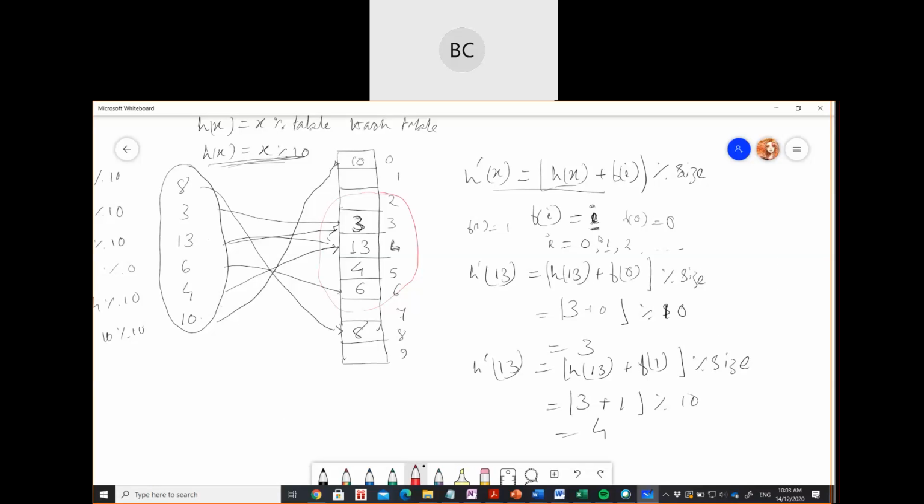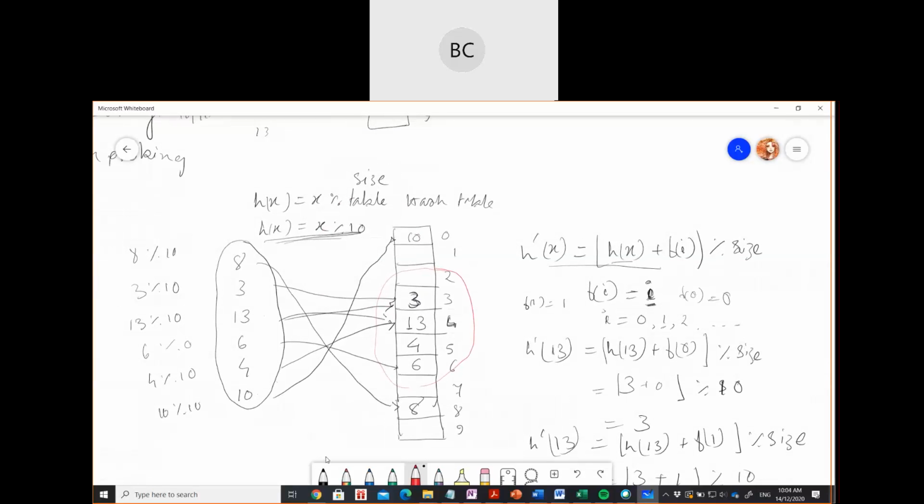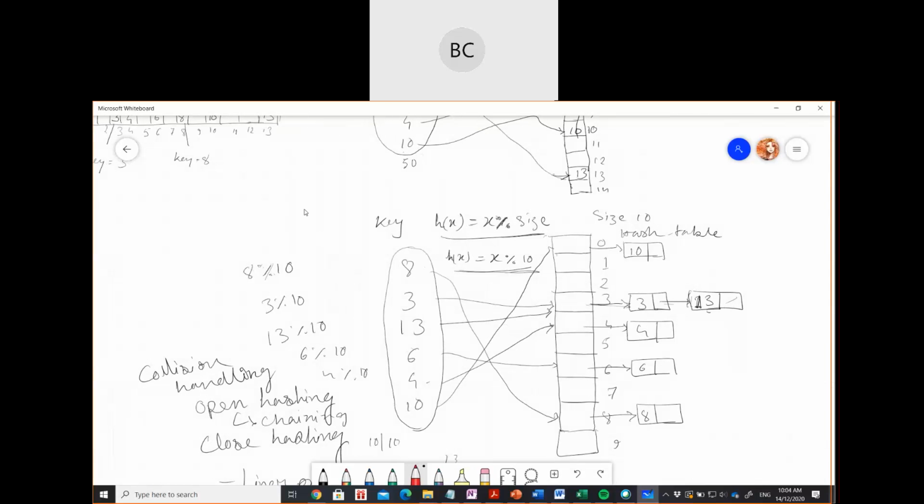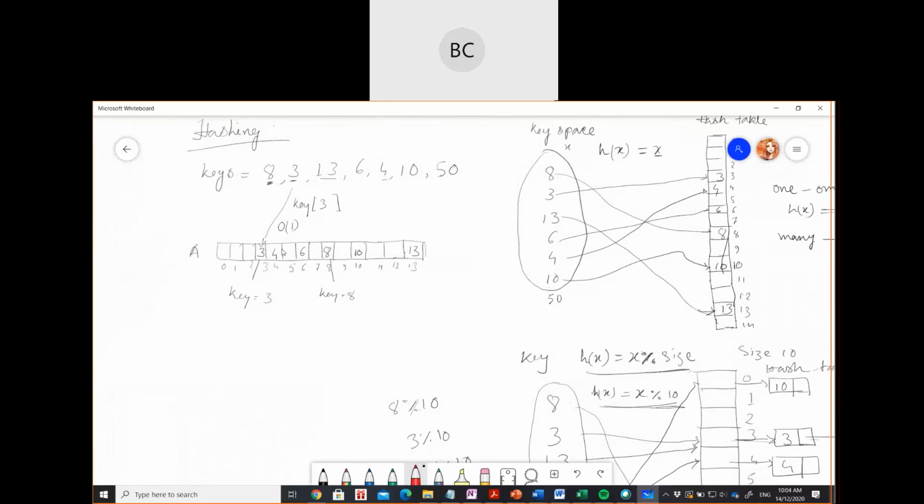Yeah, okay. So what happens in chaining? So your hashing is what? Hashing or hash table is a data structure where we store any data in terms of key and the data. So in normal hashing, what we do, we can just keep all the things like whatever will be key will be stored in the same index.